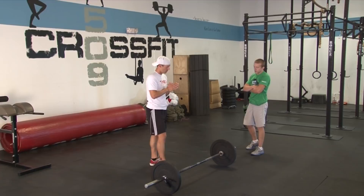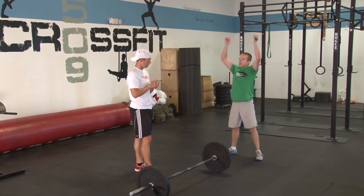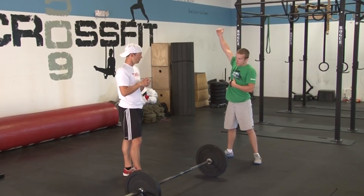This is our introductory workout. It has two movements. The first movement is going to be a thruster. With the thruster, you're going to get the bar racked up to the front of your shoulder, do a full front squat all the way down, and then as you're driving up out of that squat, press that bar all the way overhead. Make sure that elbow gets locked out at the top and you drive that head through underneath the bar.